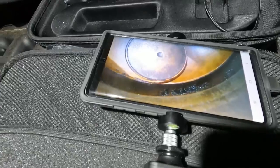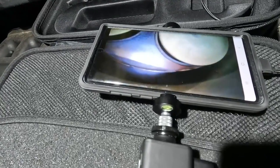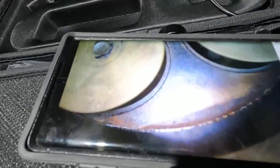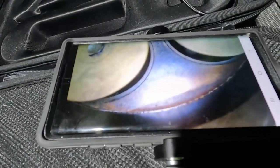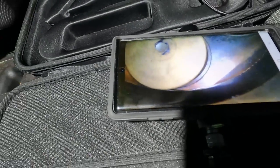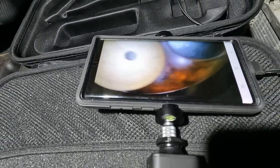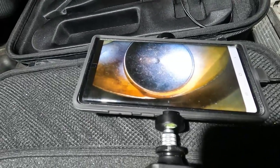If I continue turning the engine over — this is a great shot, you can see all of the valves. There's my valves opening. So now you can check to see if your intake valves are opening. I can even see if I have any carbon on the stem using this tool. And this cylinder looks great — the valves look clean. This is a great tool to check if you had an internal engine problem, to check your cylinder walls and your valves for any kind of issues.